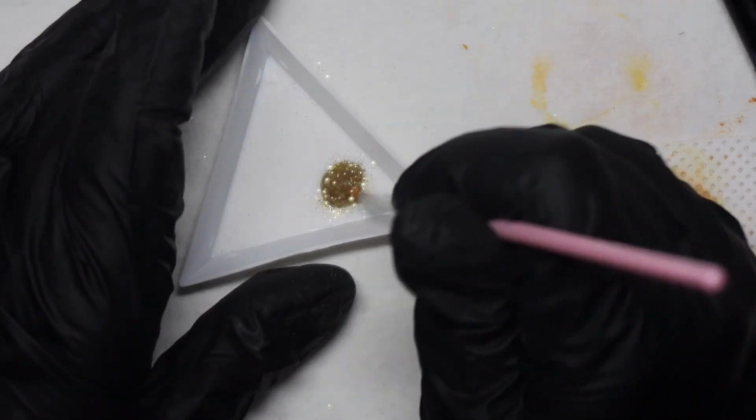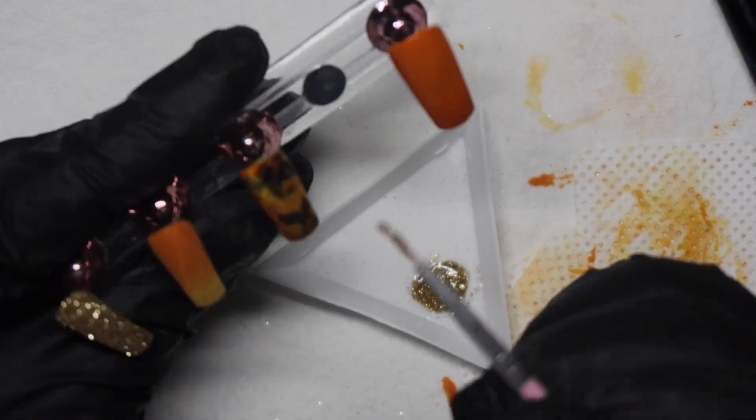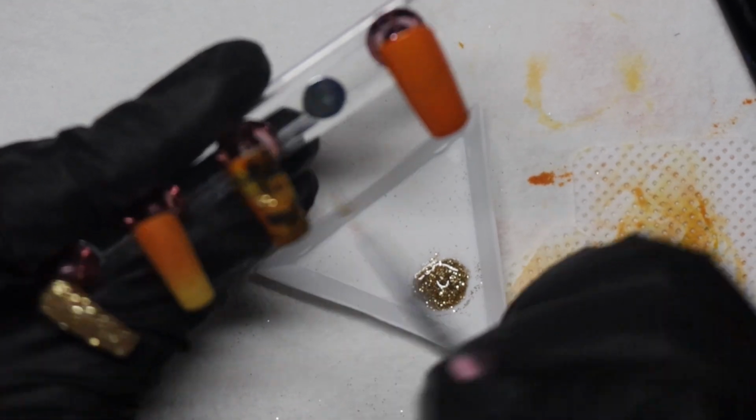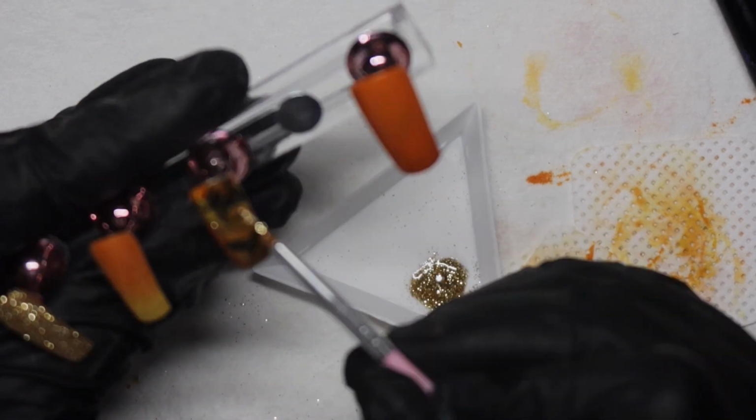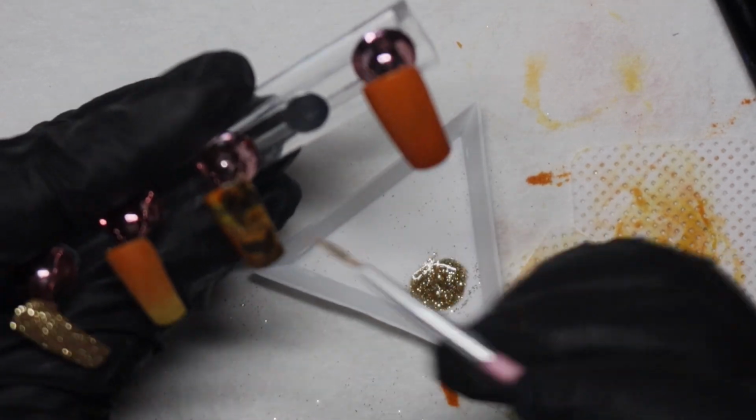Again, I'm really sorry about the focus here. The camera was focused on the glitter as I pulled it out, and it did not focus on what I was doing, so I'm really sorry. I hope you guys are enjoying this. Now comes the fun part of stamping.